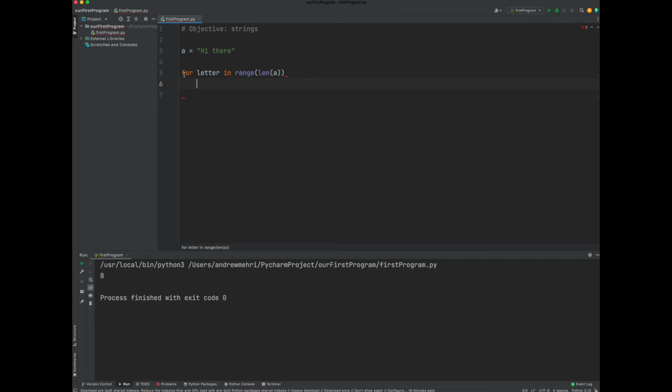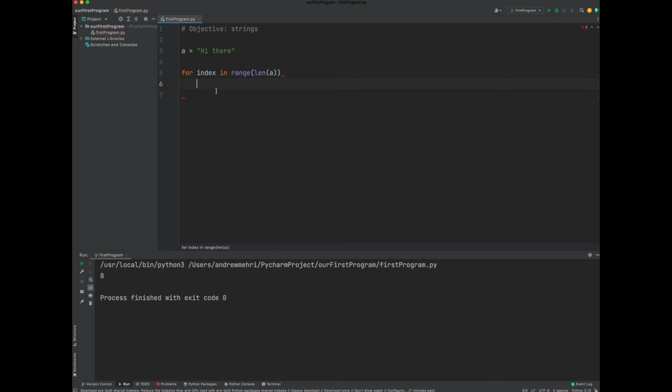Remember, this one will start at 0. So that means I can use that as an index. I could call it letter, but let's call it index so we're not confused.